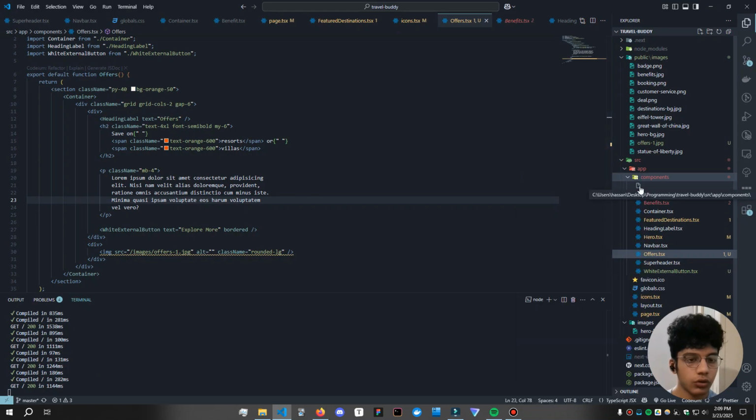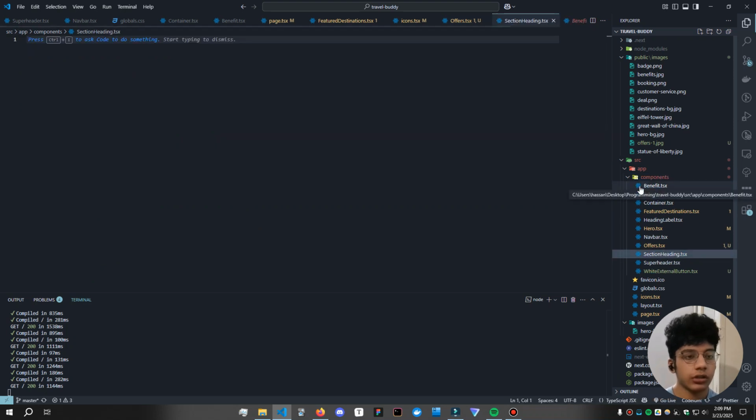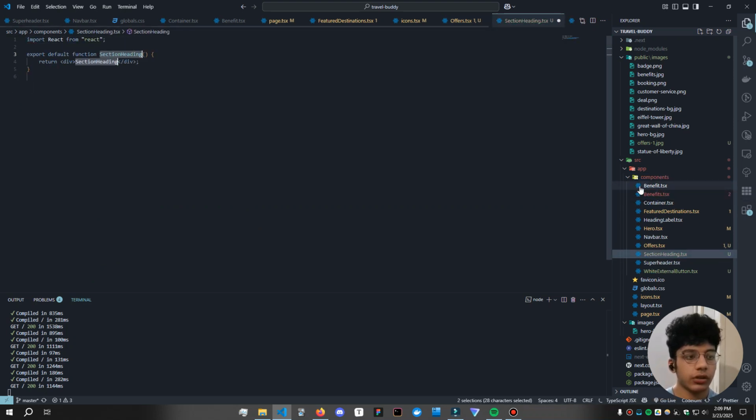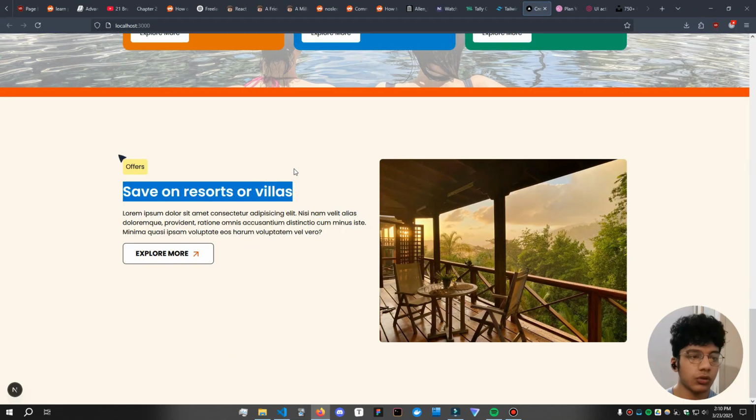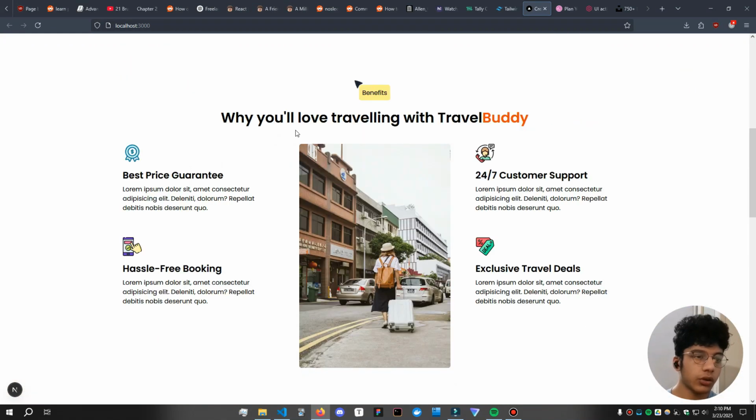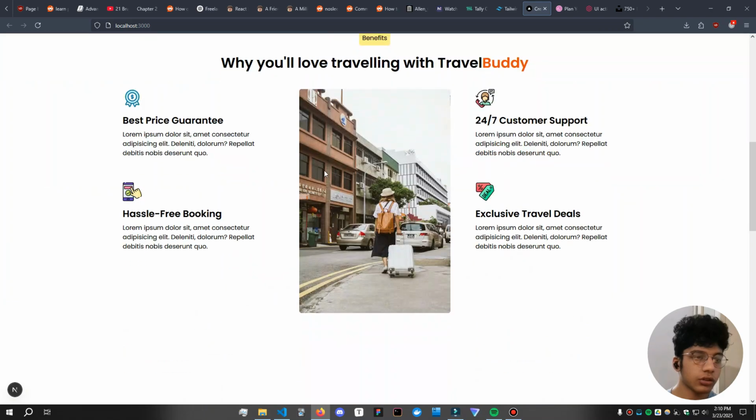Now I want to create another component here, and we'll call it section heading. So instead of creating the heading elements for every section again and again, I just want to create it one time and reuse it in every section.